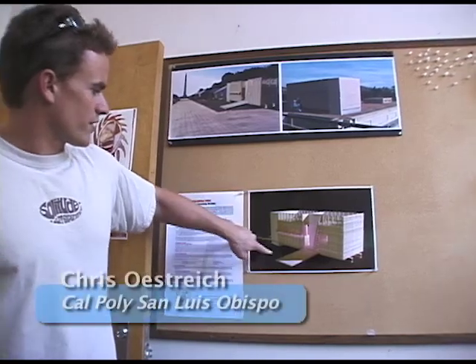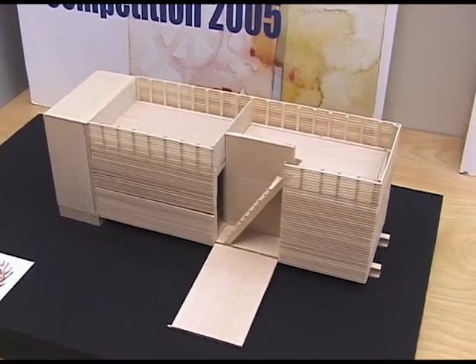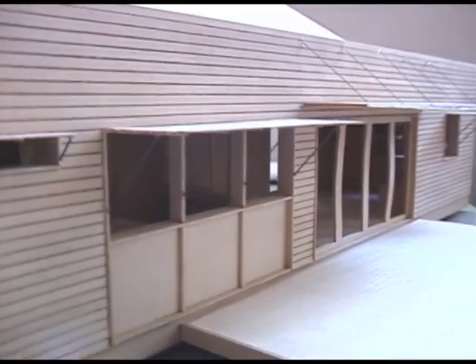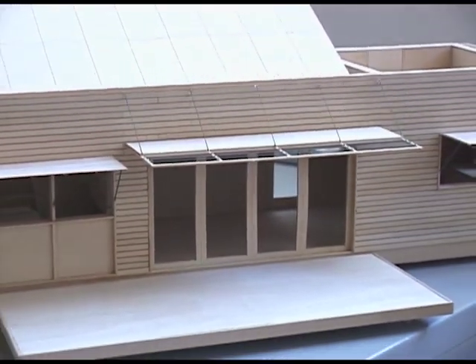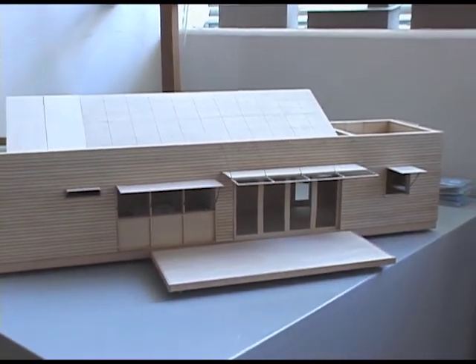This is the design that won the design competition. The main goal of it is that it's simple. Two architecture students spent all last quarter developing it. It's going to fit all on one trailer — 12 feet wide by 52 feet long, just over the 600 square feet that NREL requires. Photovoltaics are tilted up on top. It's a small building, with a little kitchen on the side. Everything you could need.